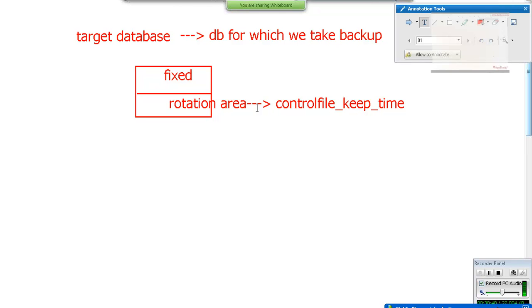For the physical files, say for example, I issue a command called backup database, with format /aura backup. This is my command. Once this command is completed, the backup will be created at /aura backup.